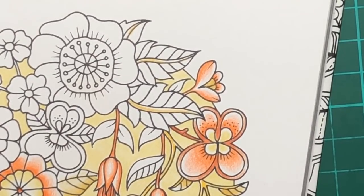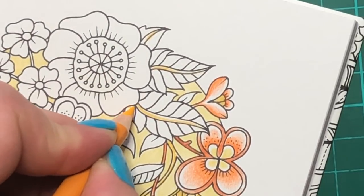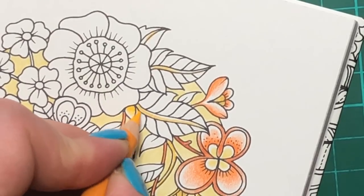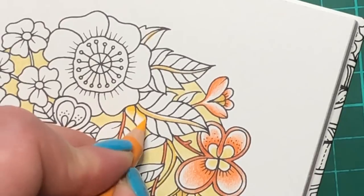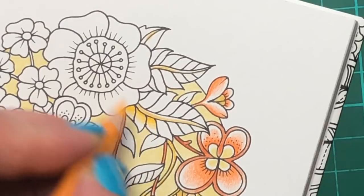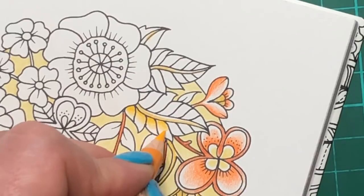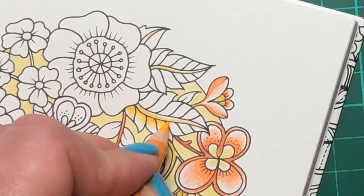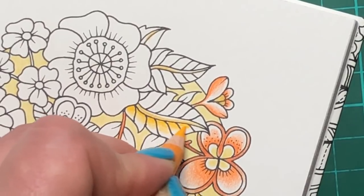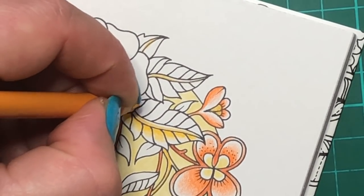And then I'm going to pay attention to the pattern on the leaves this time. So starting in at the base, pressing hard, I'm going to let up my pressure as I work out towards the edge. And I'm going to do that on every single part of this leaf individually. It's good practice and it looks better. See, rather than just running over the whole thing in one go, you can get a little bit of variation. And it just looks much tidier. There we go. Do the other side now.